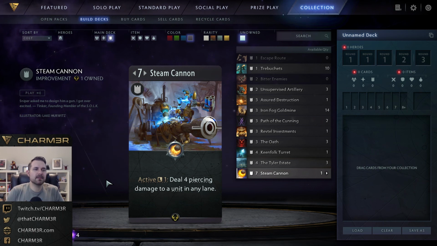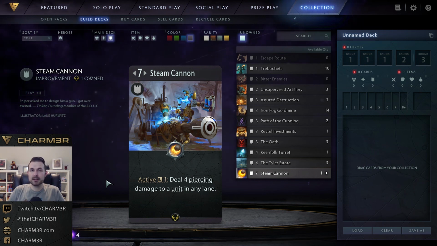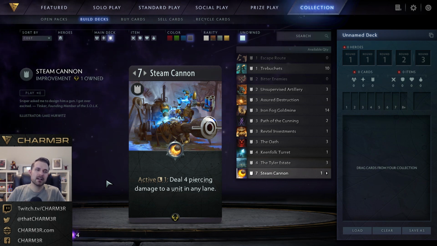Alright, last up we have the Big Daddy Steam Cannon. This costs 7 mana, has an active that's on a 1-turn cooldown, and deals 4 piercing damage to a unit in any lane. So this is the big brother of Keenfolk Turret, but the key difference is not just that it doubles the damage, going from 2 piercing damage to 4 piercing damage. The big benefit of Steam Cannon is that it is in any lane.